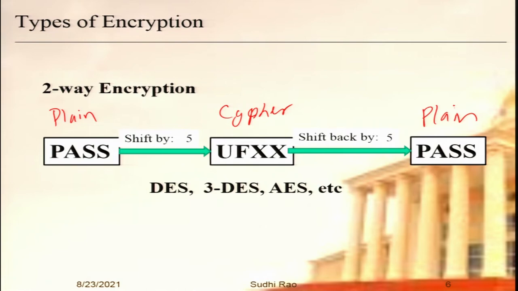DES used a 56-bit key. I said the key is the key: the length of the key and the type of the key. It used to be a 56-bit number constantly changing for every transmission. It was multiplied by 3, giving 168 bits, which became the key for Triple DES. Triple DES is still considered safe, and today a new standard is used, especially for US military purposes, and for other purposes too. It has been publicly released, called AES, Advanced Encryption Standard, and all these are examples of two-way encryption.